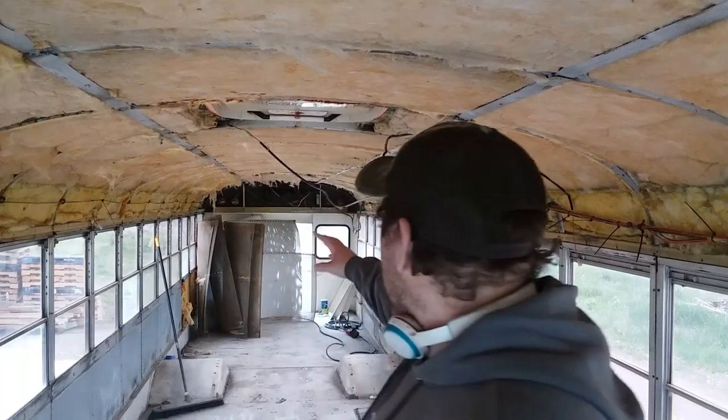For everybody who's out there who is wondering how long does a skoolie take, or if you think you're not making progress fast enough, all I did today was take out these ceiling panels, and one of them from the back was already removed. So there's 6 or 7, maybe 8 panels that are back there. I started at 10 o'clock this morning, and I'm just getting done, and it is 4:30. And I worked on it all day. That's all I did. All day was take out rivets and take out panels. That's all I did. Didn't remove any insulation, nothing. So if you think you're not making progress fast enough, realize this is a process. It takes time. So just keep on going.